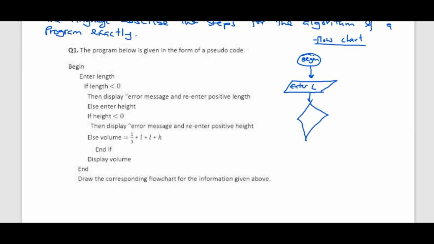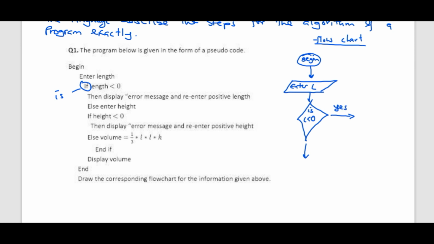So we'll change to "is". So if we change to "is", you have to pay much attention to these simple things so that they don't cost you. So write "is L less than 0". So you say if yes, or it will be what? No.